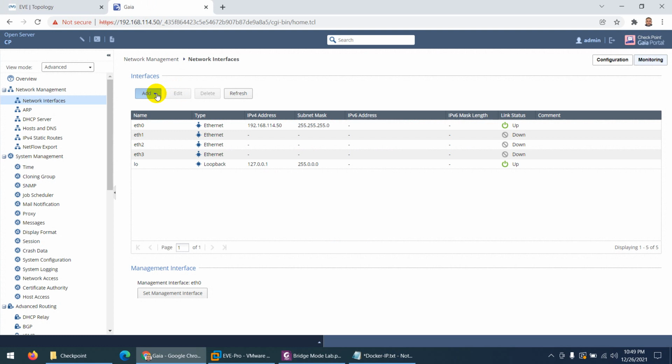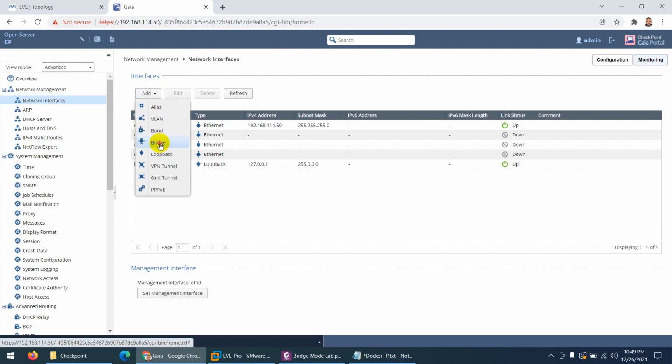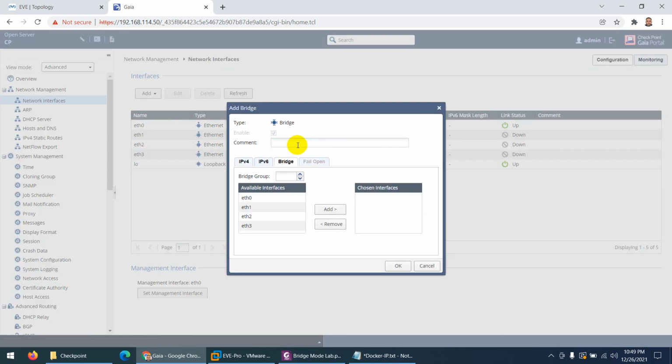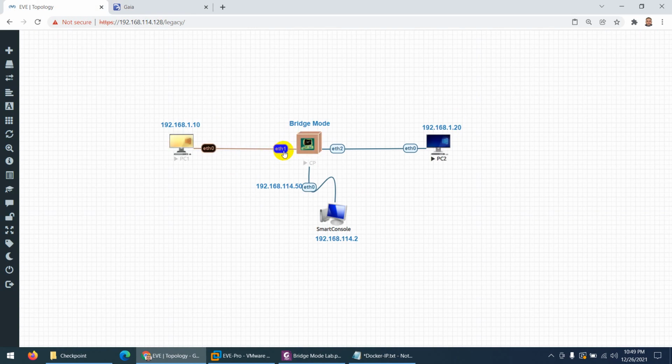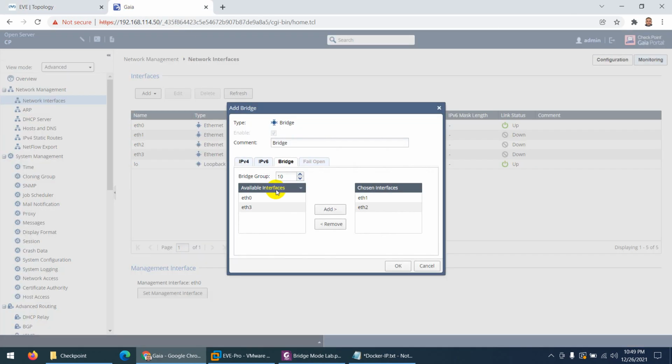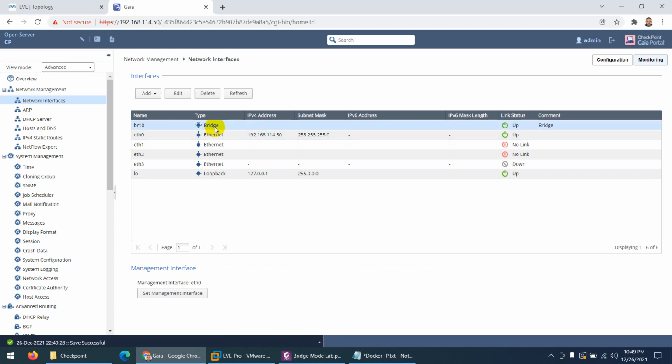So click on add, go to bridge and give them any name. Suppose bridge, I will give the same name and any number, suppose 10, and ETH1 and ETH2. I want to bridge these two. Click OK, and now there is a bridge. Okay, only the management IP we have, we don't have any other IP, and that's it.